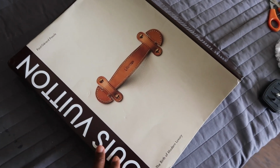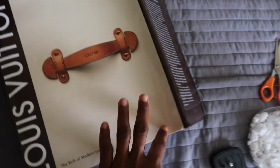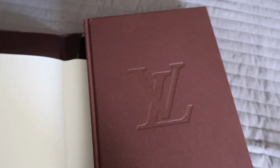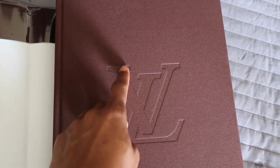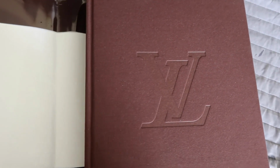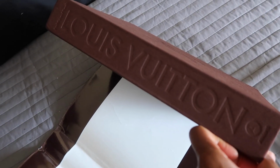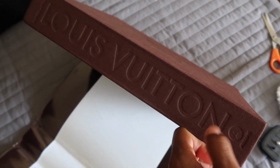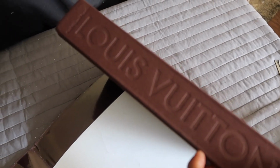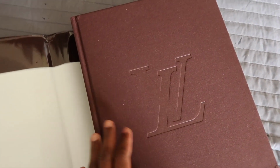Now, I'm going to be displaying my book with the book cover on, just like you see here, but in the event that you wanted to take the book cover off, you still can. You see how the LV is embossed in the front of the book, as well as the spine. It has the Louis Vuitton name embossed in the spine as well. So you can display this book with or without the cover. So over time, if your cover starts to get messed up, you can always take it off.